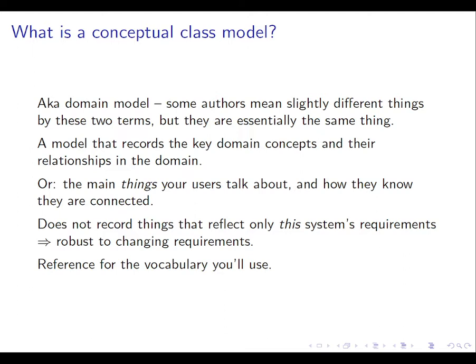And the important thing to notice about these domain concepts and their relationships is that they're much more stable than the precise requirements of an individual system. A lot of the difficulty in gathering requirements comes from the fact that if you ask somebody to tell you in sequence what the system should do under any particular set of circumstances, the answer is likely to change quite frequently. But much less frequently will the answer change to questions like what are the key ideas, what are the key concepts in your domain, and what are the relationships between them.